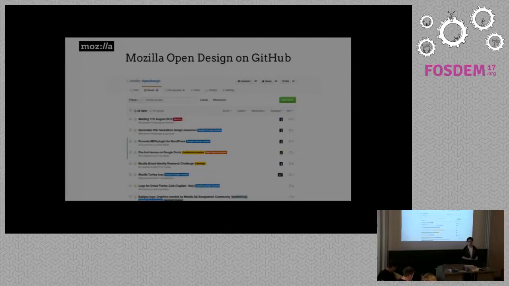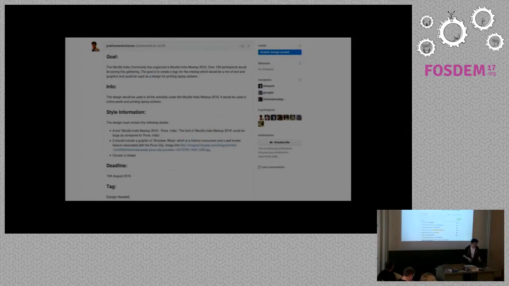So we tried to create a GitHub repo on Mozilla where all designers, even staff and volunteers, would collaborate together, and people, Mozillians from the community, would ask and request design, and we would help collaborate together. And this was very helpful, actually, because every design could be tracked across the board. We would know where the source files are. It would not be a JPEG image, which would be the output. Everything would be licensed under Creative Commons attribution share-alike license. So it was very neatly organized in one place.